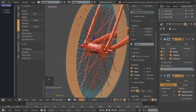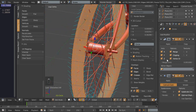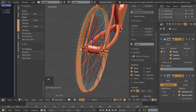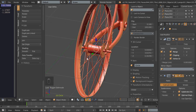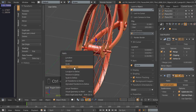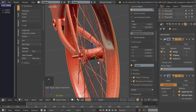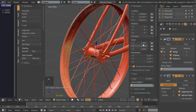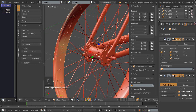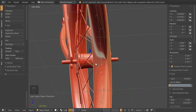For this wheel, there must be a rotation on the object that I'm not familiar with. So what I'm going to do is, with that one off, so I don't get confused, I'm going to apply the rotation and scale. Now turn it back on there. So there was a rotation to it. Probably, yes, because when I originally made the object, I put a rotation to it. That can always be observed up here too, when it's in object mode. And I put a rotation to it, so that's why it was the Z axis.